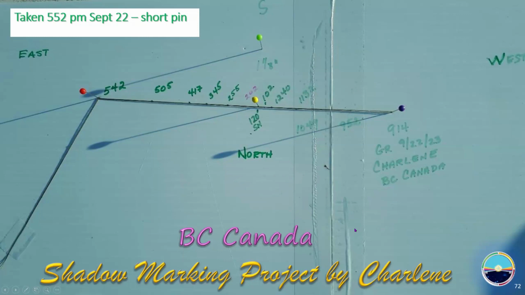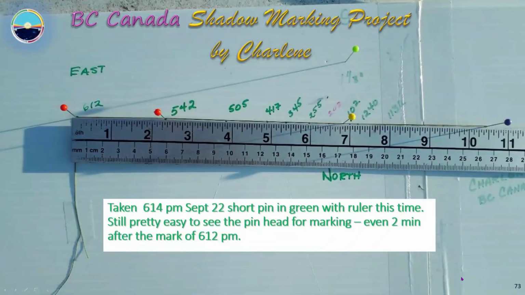When I pulled my line, I was just thinking, wow, it looks straight to me. And I did just what I was told. I just pulled it from the first mark, which was 9:14. That was as soon as I could get it, past solar noon to the last mark. Okay, that's with the short gnomon. Just keep going. Then I thought I better lay my ruler down and see if it is straight.